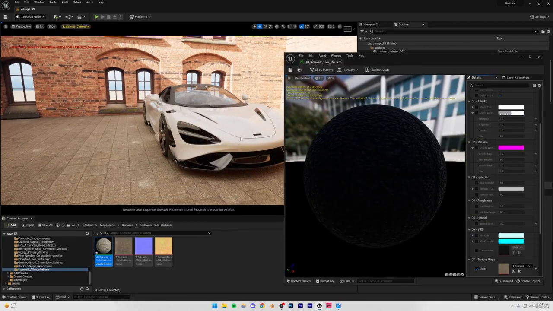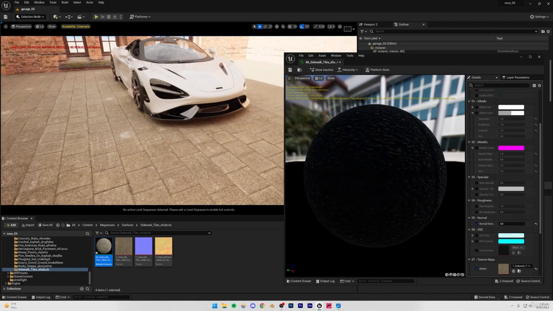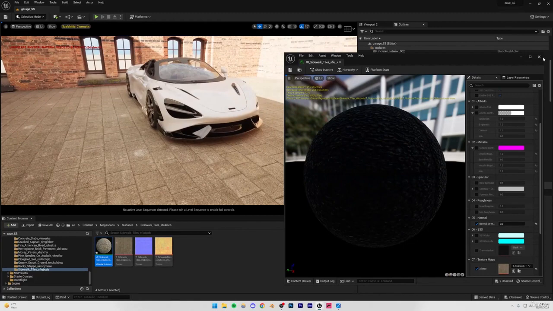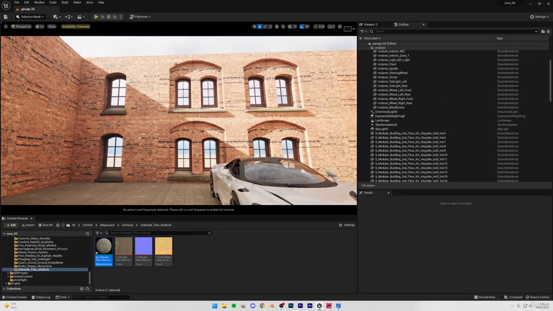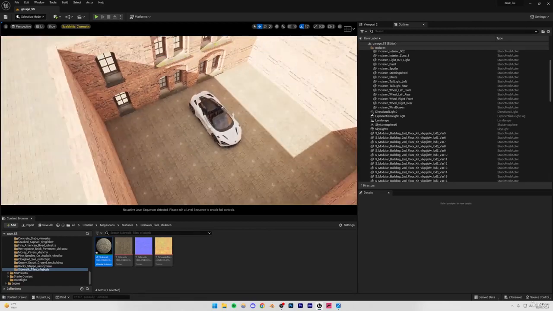So if I just uncheck that, you're going to see that your texture looks pretty flat. However, if I check that and increase it, by default it's 1. So if I increase it to something like 3, you're going to see that it looks a lot more detailed and a lot more sharp and rough. Right, so there's that, and I think it looks pretty decent. Our whole scene is coming together pretty well.